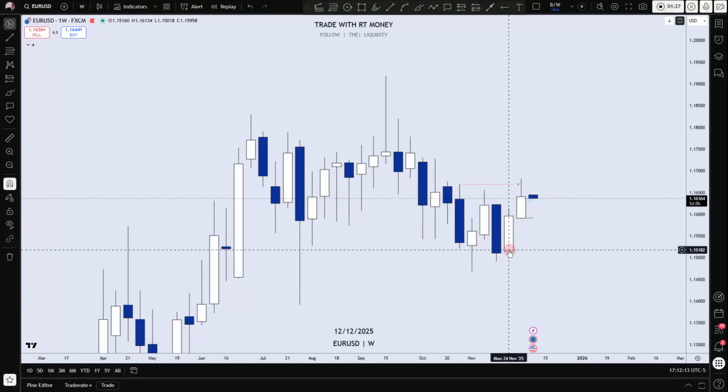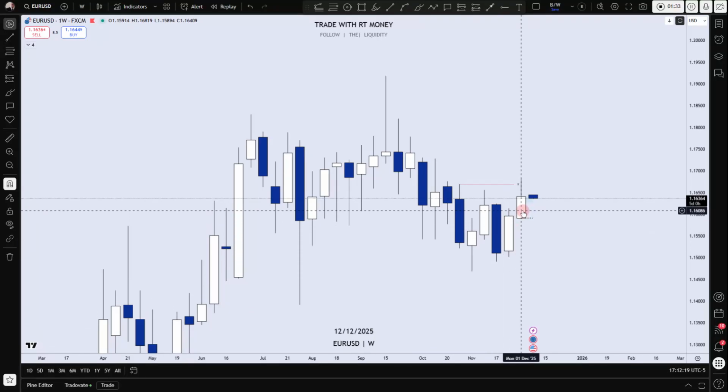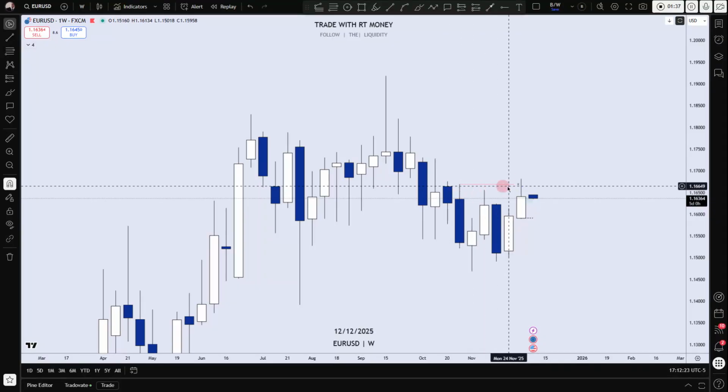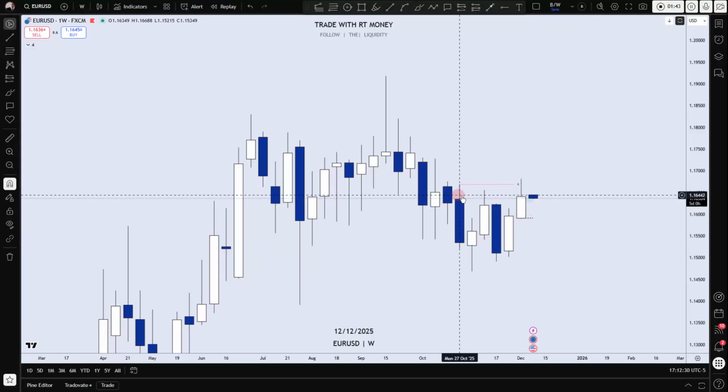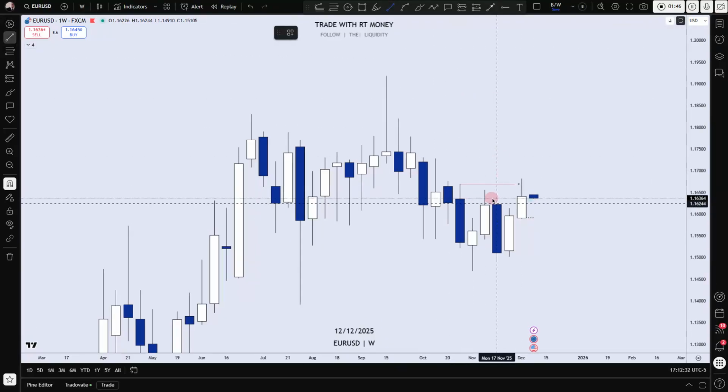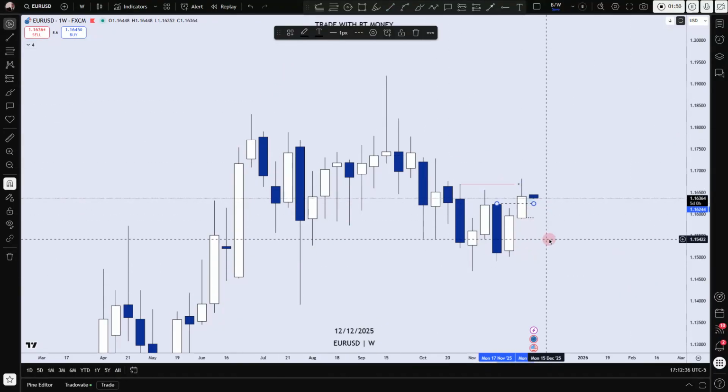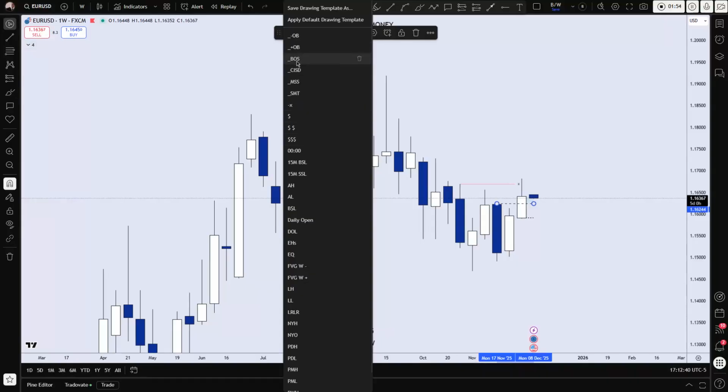Look at this weekly time frame for the Euro USD. You can see 2 weeks ago it was a very bullish candle going up. Another one last week with a bullish close. We did get a sweep of the buy side liquidity on these highs over the past couple of weeks, but it's the fact that we broke this bearish candle's high and closed above it that has me taking a close look at it.